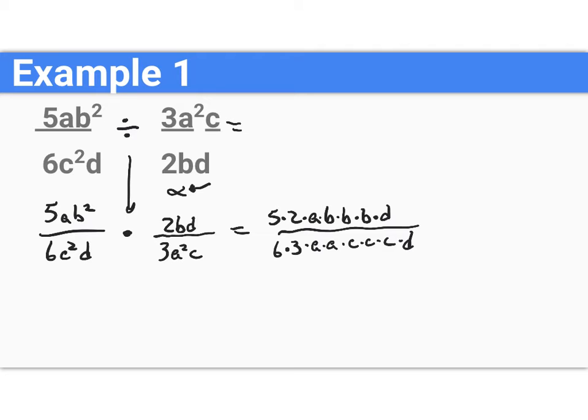And do we have anything that can cancel out? Well, we can cancel out an a, and we can cancel out a d. And from here we can cancel out a 2 and a 2 here, 6 divided by 2 is 3. So now we go ahead and multiply. We got 5b cubed over 3 times 3 is 9, ac cubed. And that is all we can do. We can't do anything else with the cubes because they apply to different letters, and we're finished.